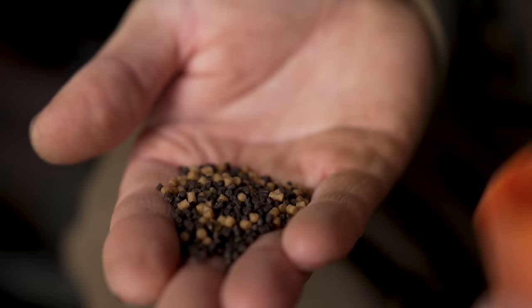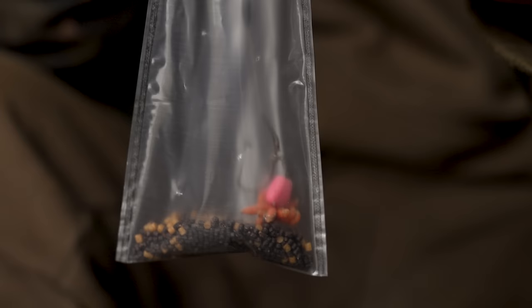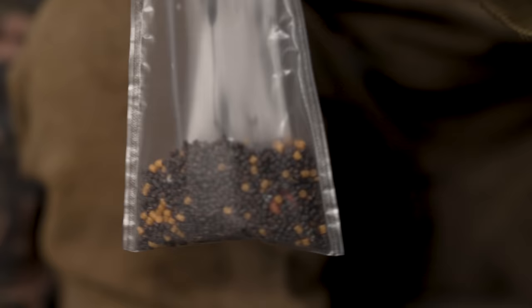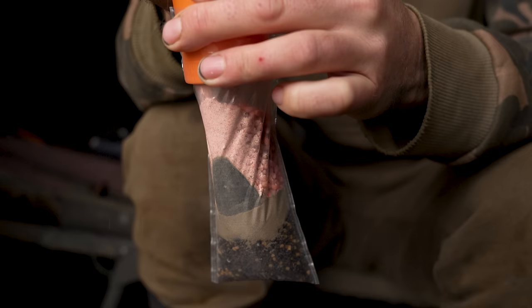So inside the actual solid bag itself, how I start the bag is, in the very bottom, I put some crayfish mini mix in there. I then place my hook bait inside the bag and then mask the rest of the hook bait with the crayfish mini mix as well. So you've got roughly about 2-3 centimeters of crayfish mini mix in the bottom. I then put some of our bug meal inside, and then I fill the rest of the bag up with pinkies and maggots.